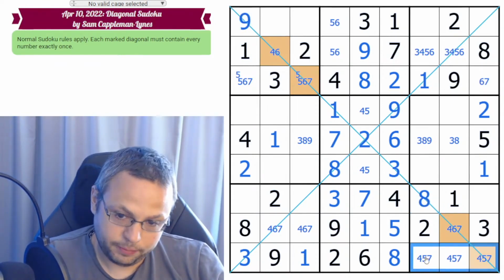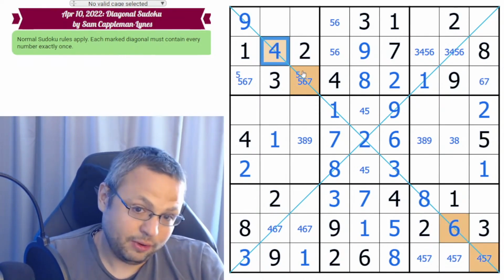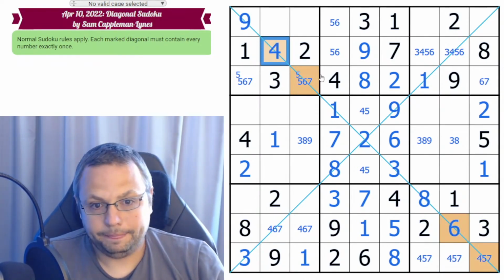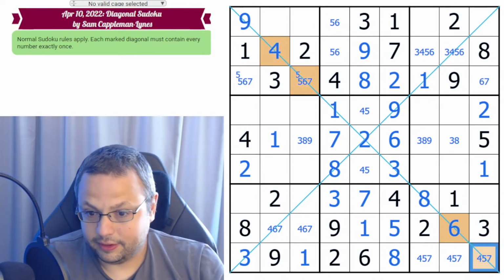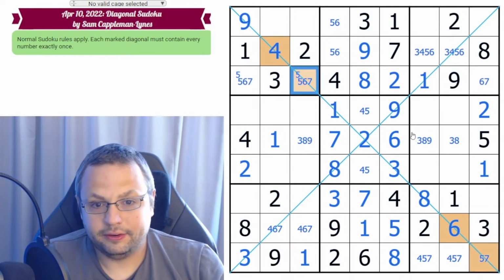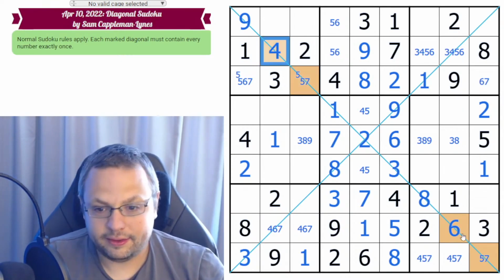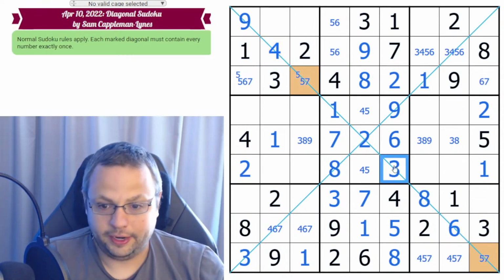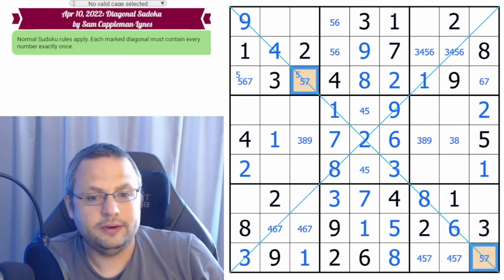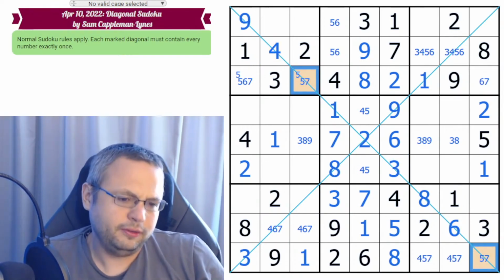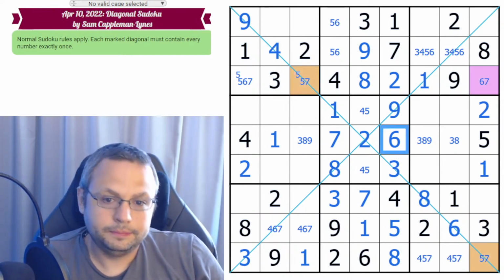But this 4, 5, 7 triple here means that this isn't a 4 or a 7, so it's a 6, meaning that that's now a 4. And now this digit is not a 4. This digit is not a 6, so this is a 5, 7 pair. And so here is the Sudoku X trick. You are about to see the only trick that is unique to Sudoku X, or essentially unique to Sudoku X. It also shows up in Renban, I suppose. And it concerns this cell.